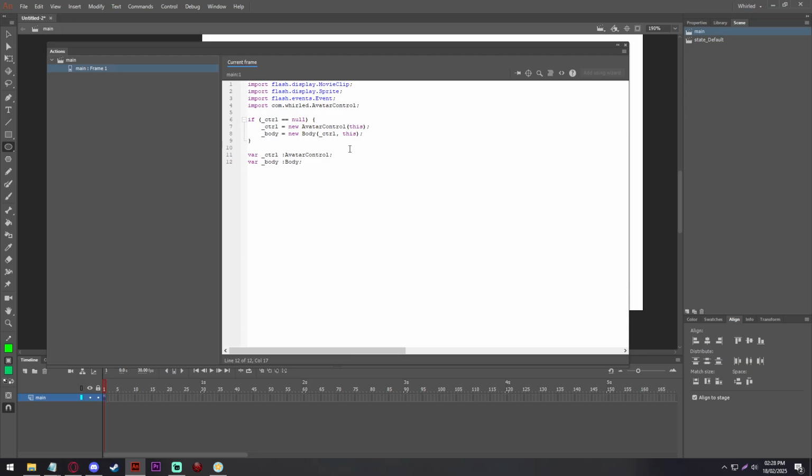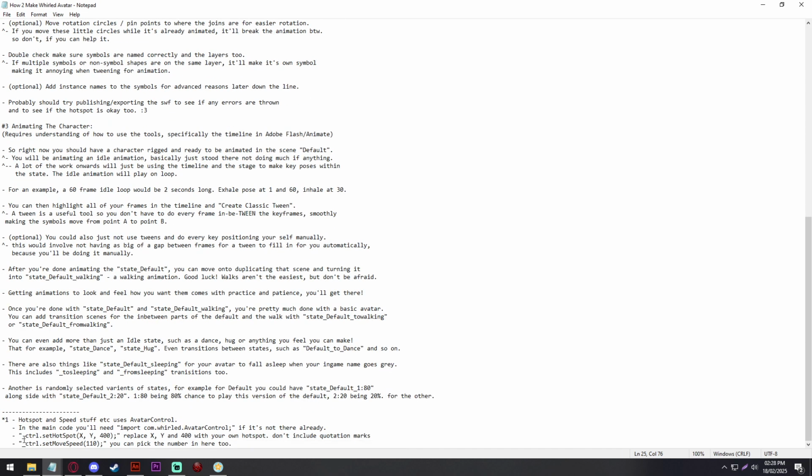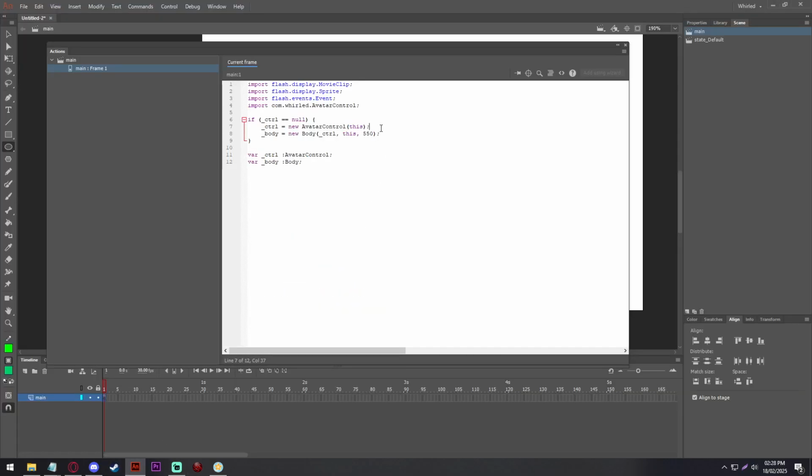What I also like to do with this is put the width of the stage here. And then we can also go in here, scroll down a bit. I'll put the code down here for this hotspot code.